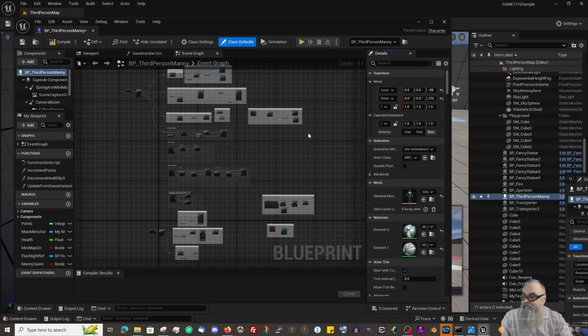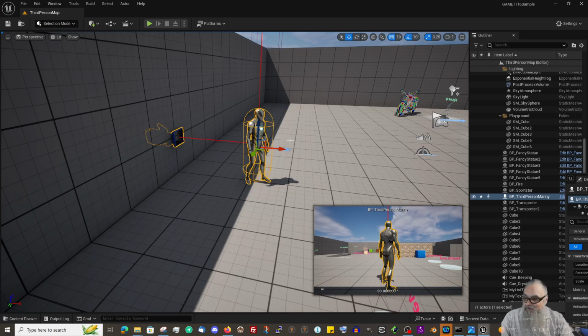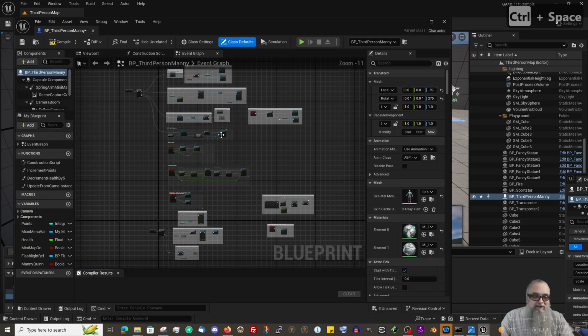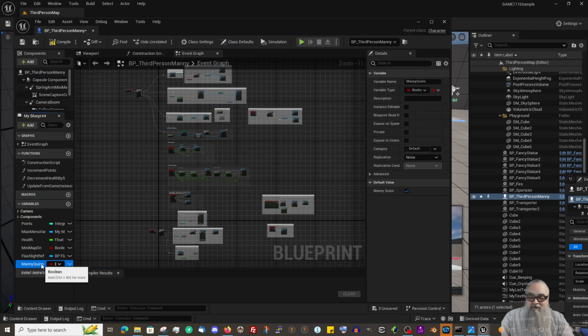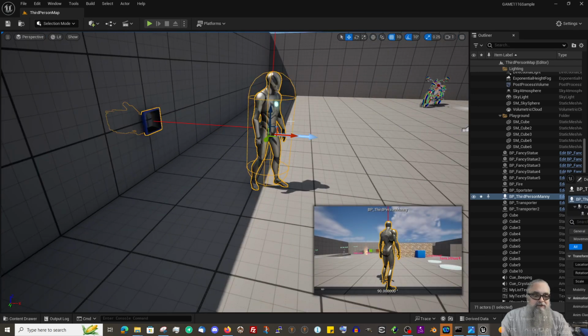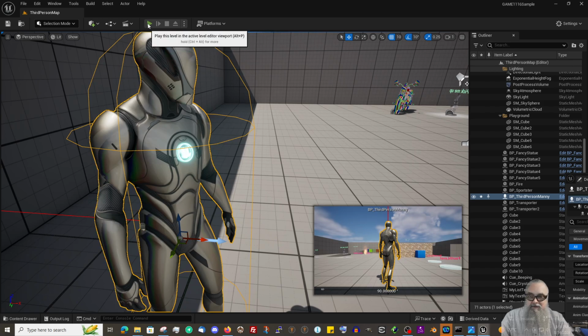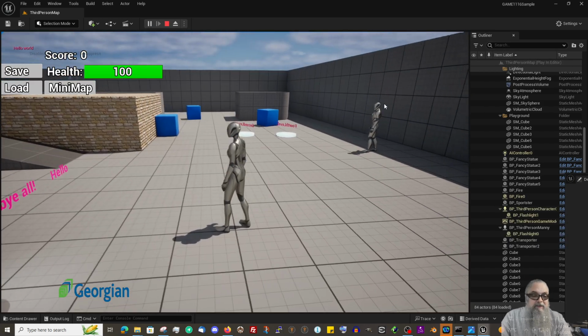Why isn't it changing for me, guys? I'm going to close this and not save it. Think about it for a second. What did we just implement a minute ago? The variable to set it. Okay, so for this one, I'm going to uncheck it. And now with the character in the space, we have our Manny character. That was silly of me.